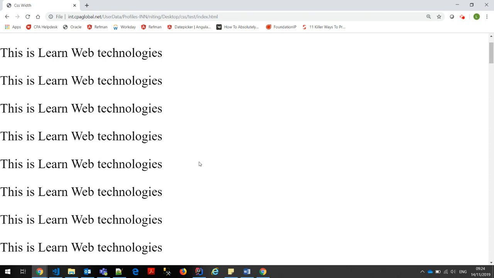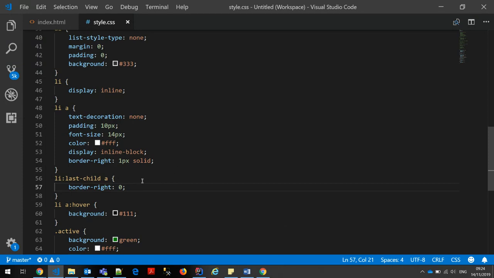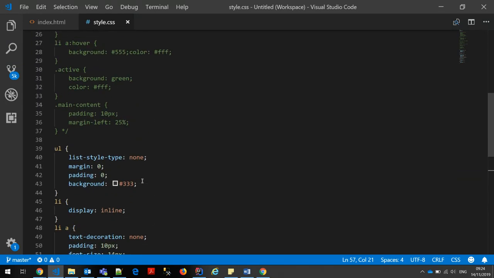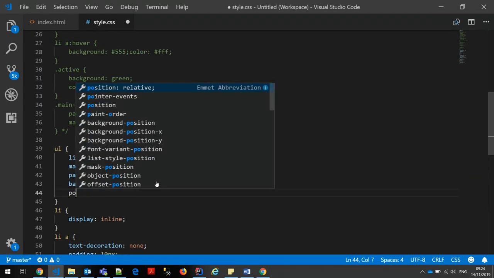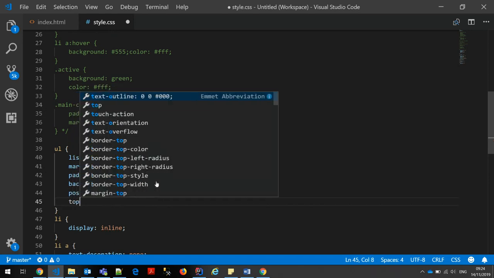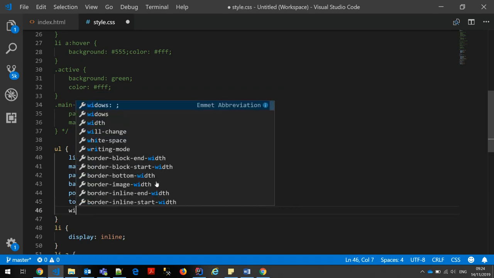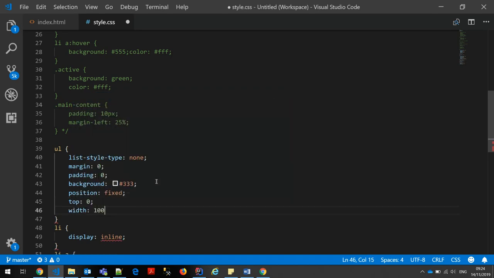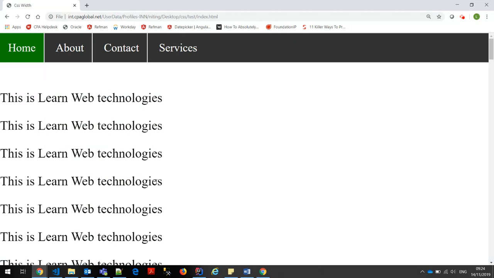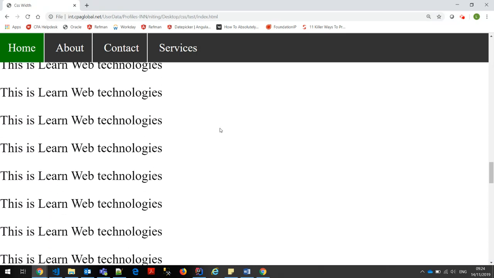You can fix this also from the top and bottom. Fixed position might not work properly in mobile devices, so I'm just showing fixed top first. For that, I'm just adding position fixed here and top is 0 and width is 100%. Just save and then refresh. Now it's fixed on the top.